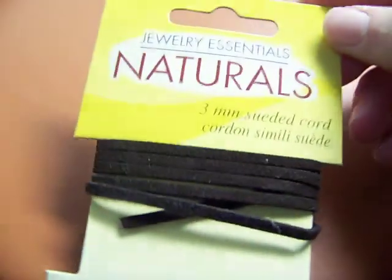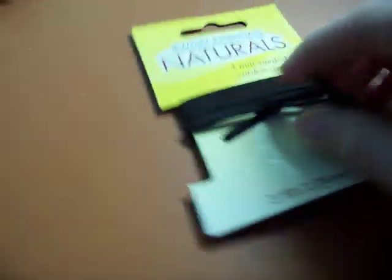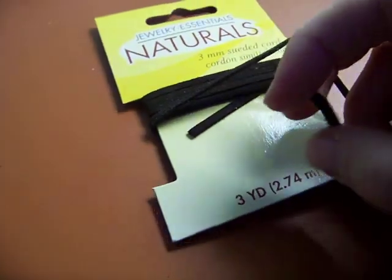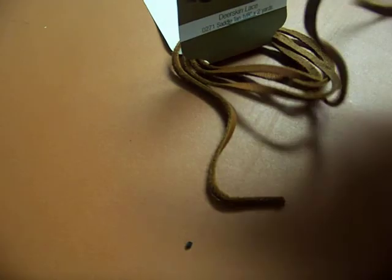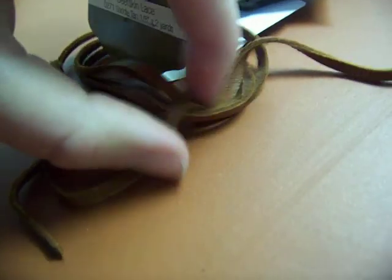And like some of this stuff — naturals. It's like real leather or something. I don't know if it's real leather but it feels like real leather. This is good stuff to use. I really like this stuff. It's real leather, very flexible and it's really nice but so expensive. It's incredible and they don't even give you that much. I've done two halters with this, but it's really nice. I love it.